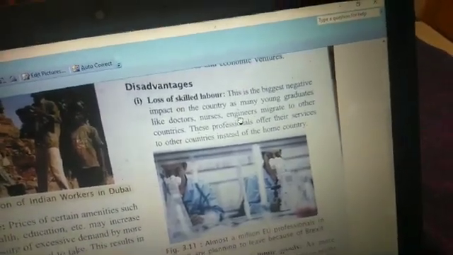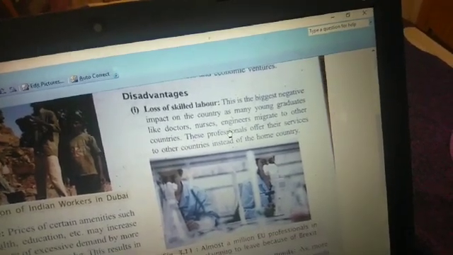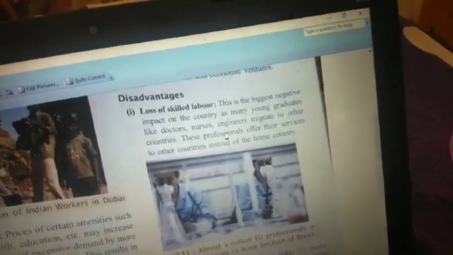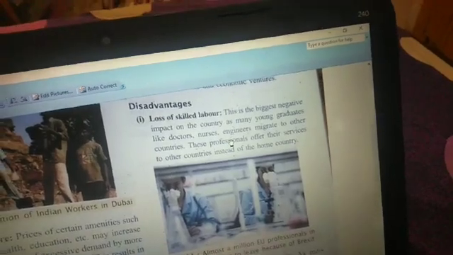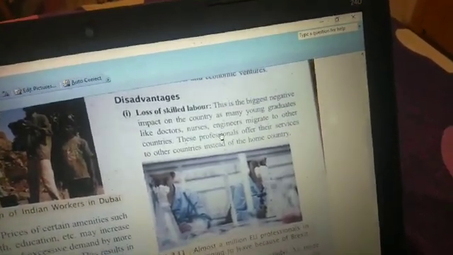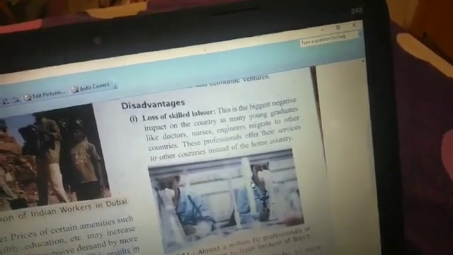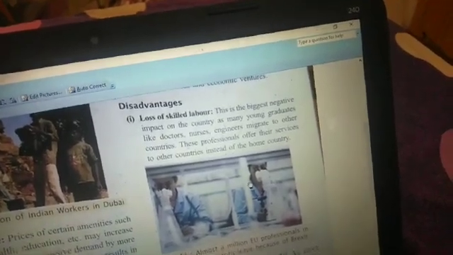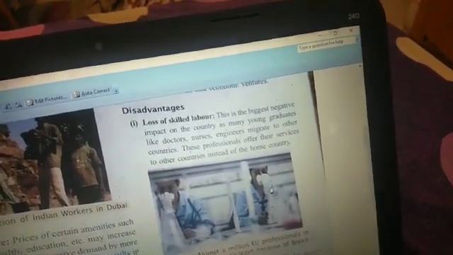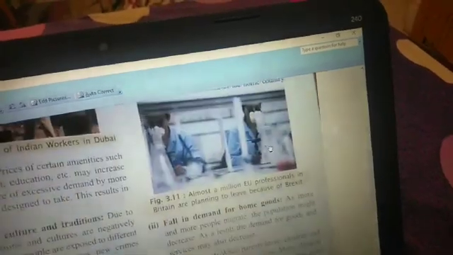Some brilliant, highly qualified and skilled people, if they are not interested in living in our India presently, our India will face a big downfall in finance, and industrialization will not improve. A lot of problems will happen because all the qualified engineers, doctors, nurses and business people, if they are not ready to live in our India, we have to face a lot of failures. That is the problem of our own country.